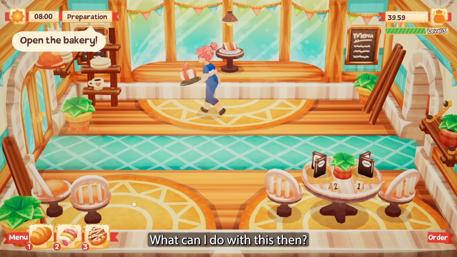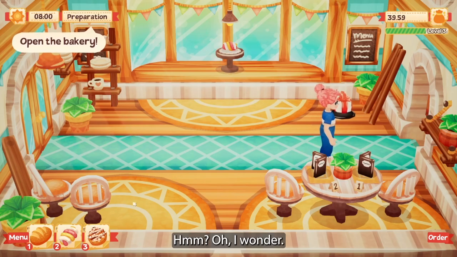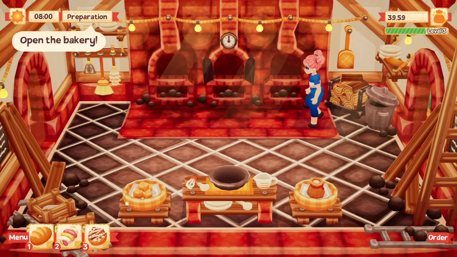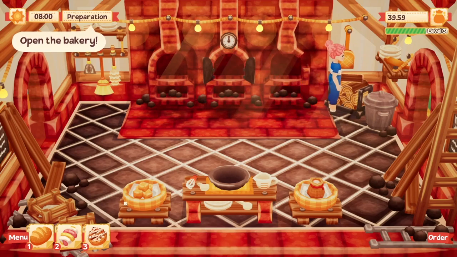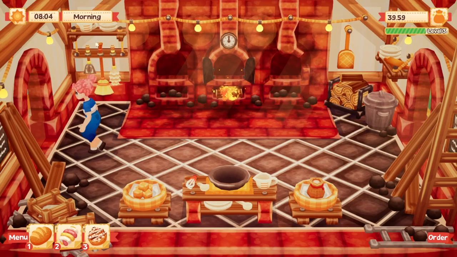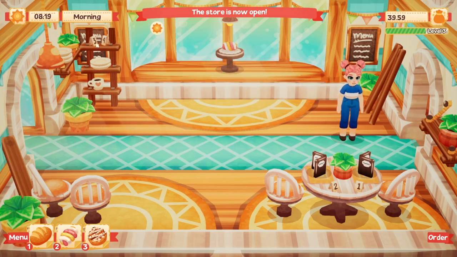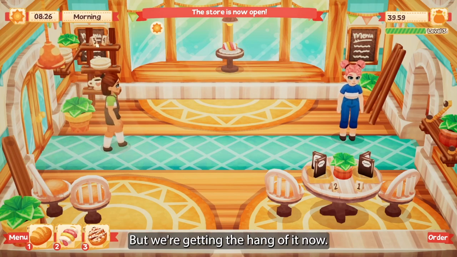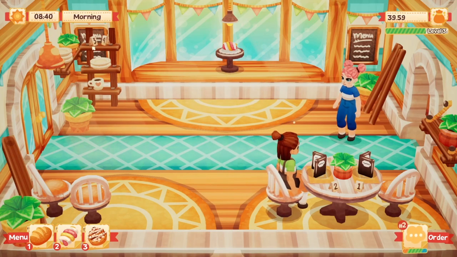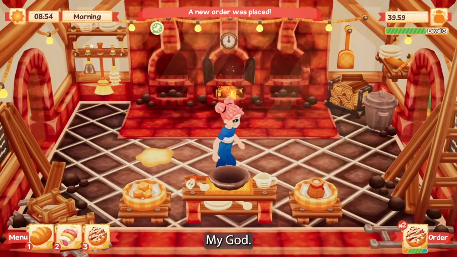Interesting. What can I do with this then? I bet that I have to throw it away. Yeah. Yep. It's old and not fresh. All right, let's fire up the oven and open this bad boy up. This door is not open. Well, it was a bit of a rough start, right? But we're getting the hang of it now. Sweet roll coming up. My God. Seriously?